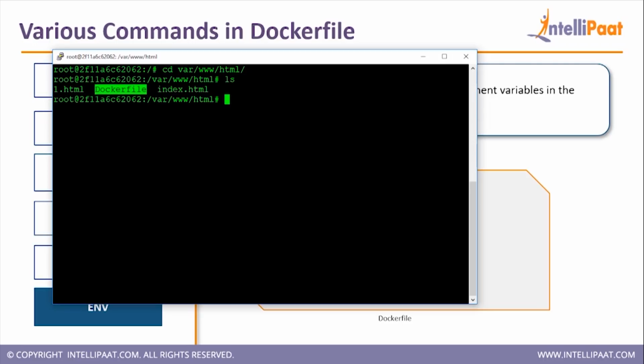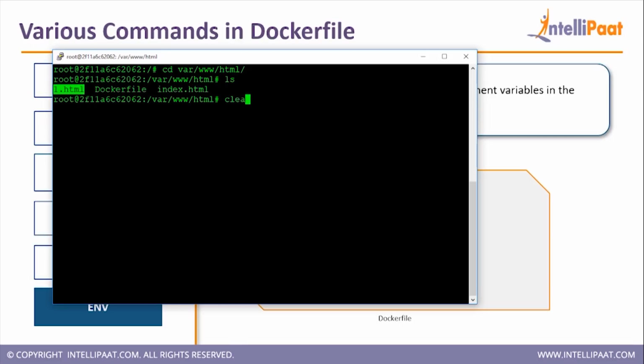Now to not have Dockerfile inside your container, what you can do is instead of dot, specify ./one.html. That would solve this problem. It would only add one.html in the container. Okay, so it added one.html, and index.html is basically the default page of Apache that you see, right? So we added one.html, so this was added by the Dockerfile.